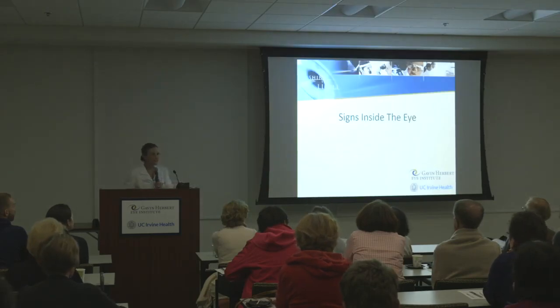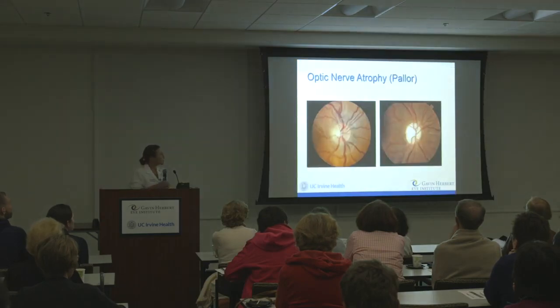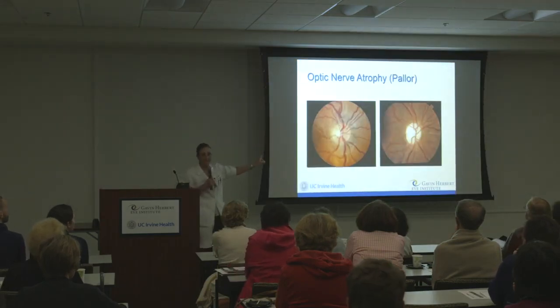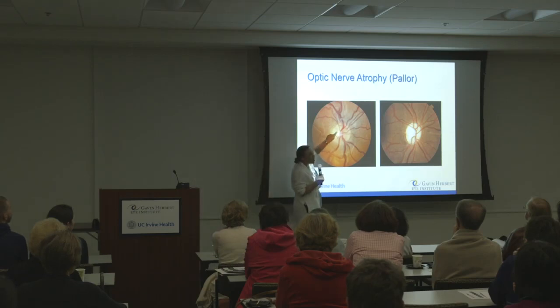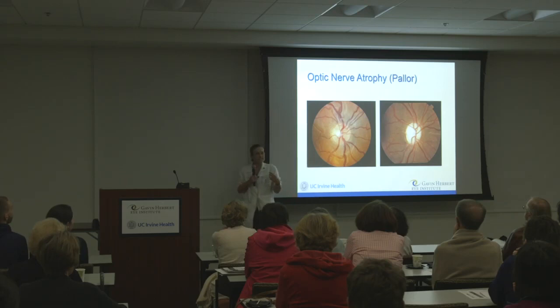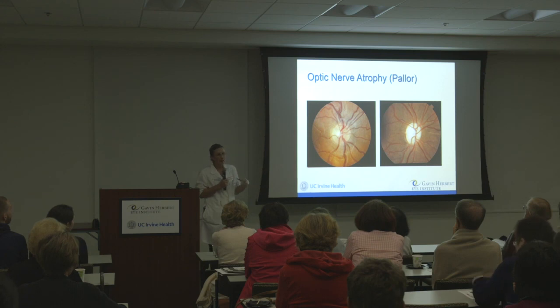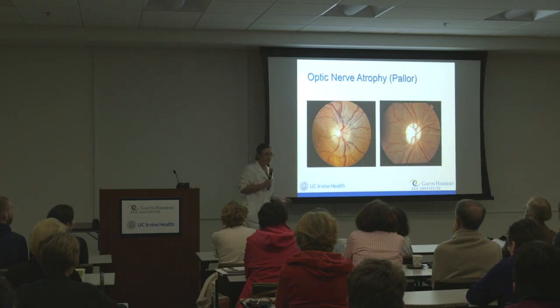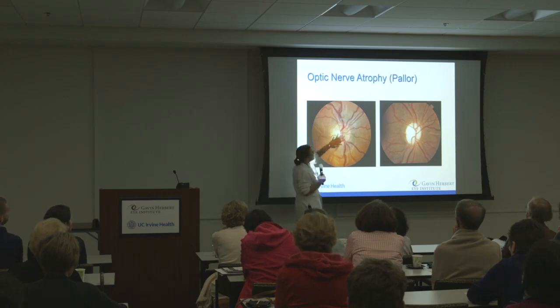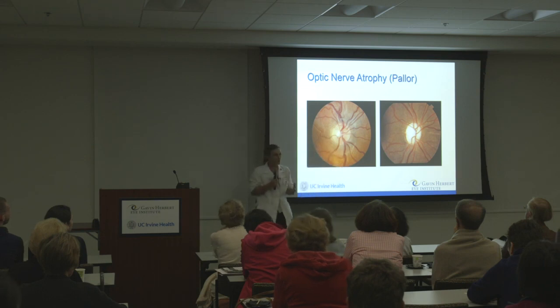So what can I see inside the eye that is not normal? So the first picture is the normal optic nerve. When we look at it, it should be orange in color. And there's a little hole in the inside right here that we call the cup. The cup usually is less than half the size of the optic nerve in normal patients. If the cup is bigger than half, it's suspicious for glaucoma. So if your doctor tells you you are a glaucoma suspect, it means that the cup is a little bigger than usual. So we look at the cup, we look at the color of the nerve, and we look at the contour of the nerve and see if there's any swelling of the nerve.